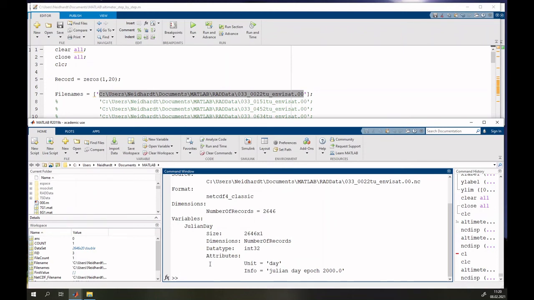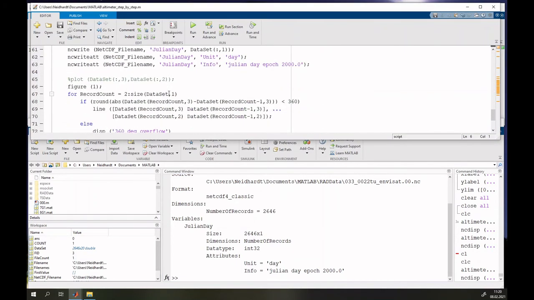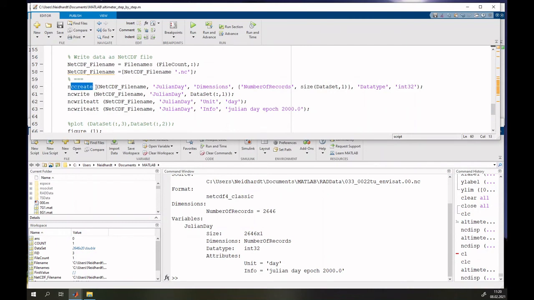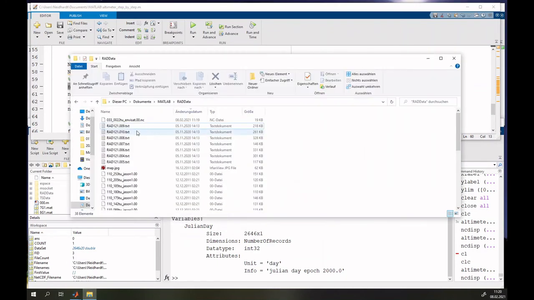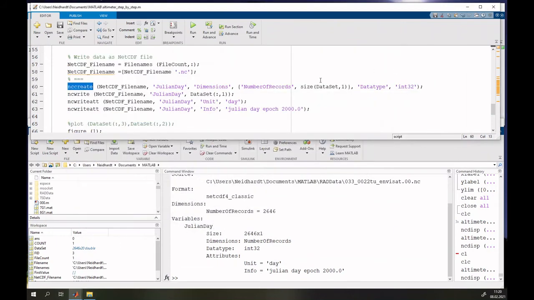And this we have to do for all of our data information parts or data record elements. So for latitude, longitude, height, and so on. Before we do this, you can of course delete the existing file, because you always can just create a variable once. So you can write different times, but you have to create it once. So, as I just want to show you the general practice, I have to delete this file. You can delete it in the program, of course. I do it manually here. So let's delete the file, and then let's continue.